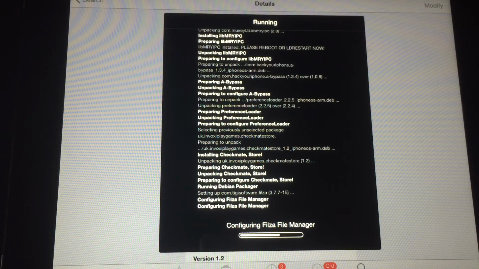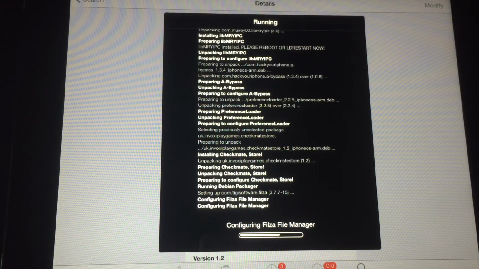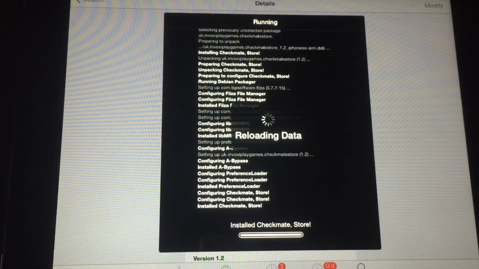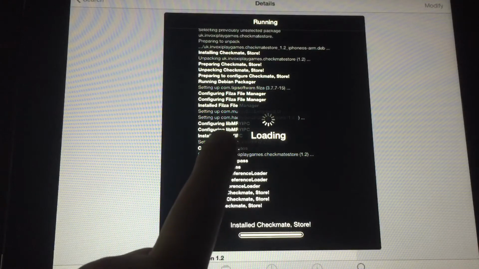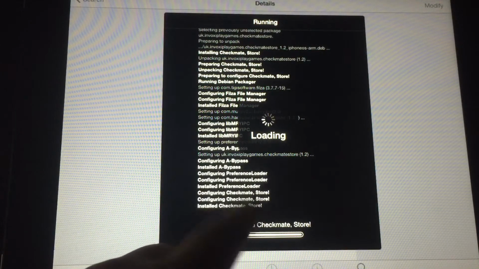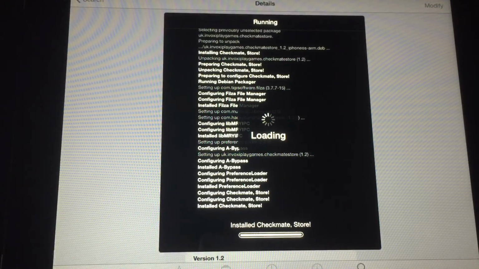I think you have to restart, so you have to do the springboard stuff. If you're new, it could be a bit hard. Oh, well, it's a reboot device, so we'll just reboot it, and I'll see you when it reboots.